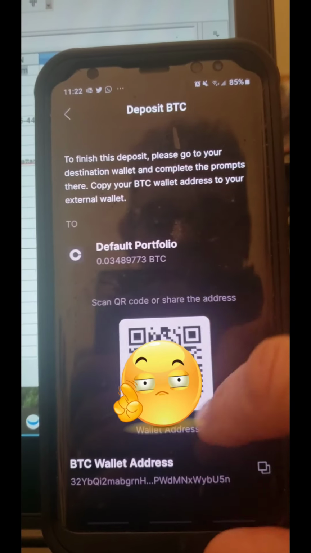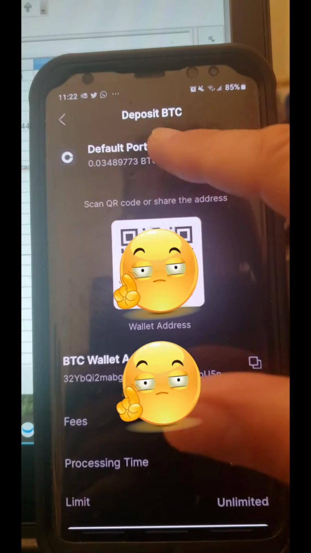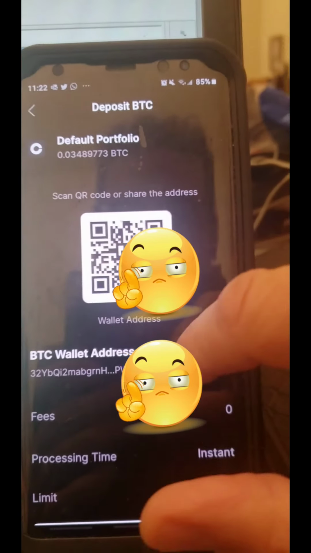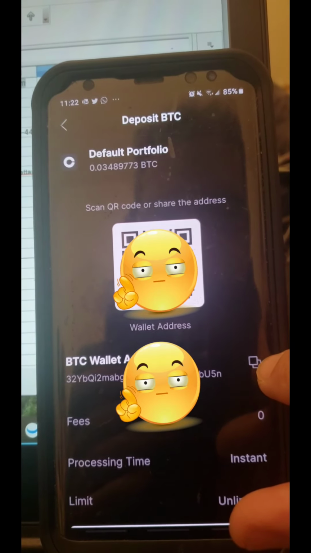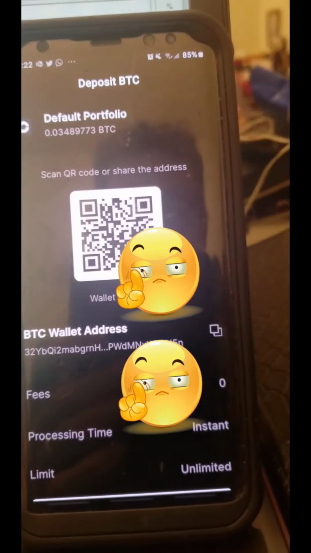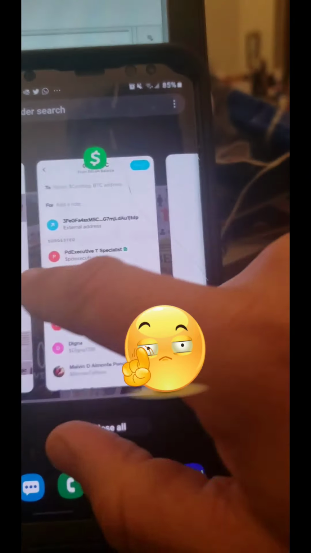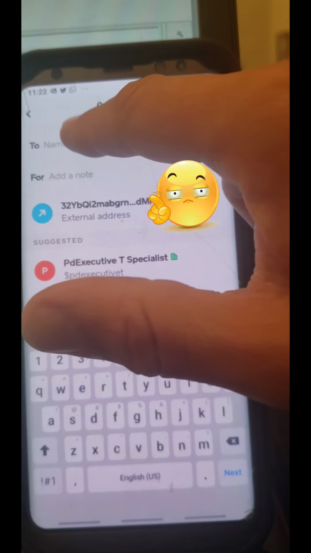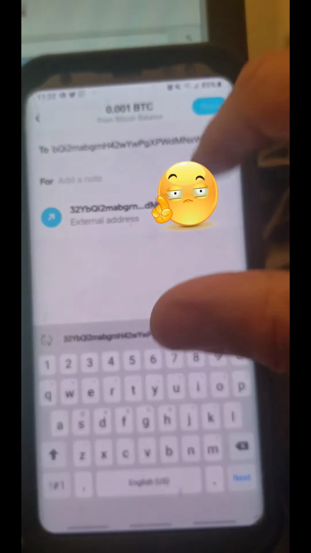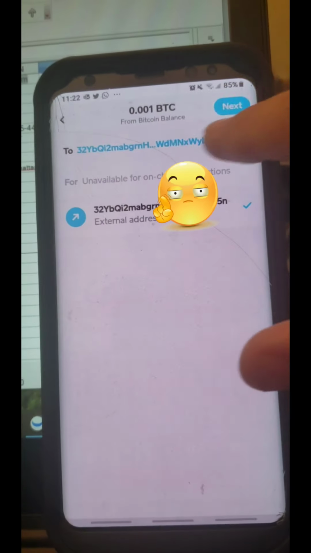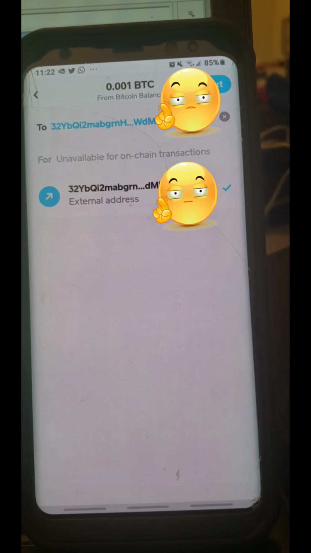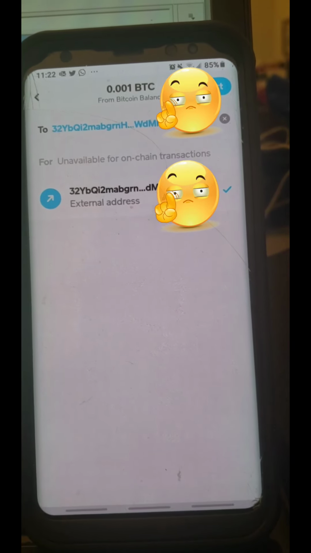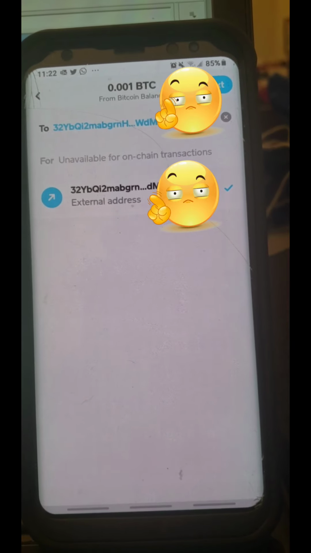I understand it's you've got to click, and then here it says default portfolio, how much I have currently. That's a QR code, and here's the wallet address. So you click on that right here to the right where it says copy to the clipboard, and it's copied. Then you go back to Cash App, and in Cash App you click at the top here and you hold and you paste the address. Then you click this blue one right here just to make sure it takes in. This should turn gray, and then once you click this next button, it will send the money to your account in Coinbase Pro, Bitmart, or any of the other apps, KuCoin, and so on.